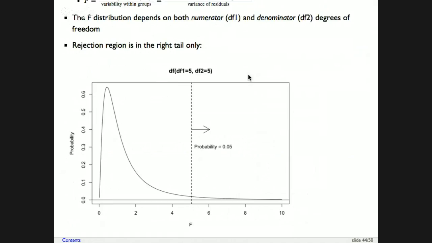And doing inference on this, the idea is the same as it was using the normal distribution and the T distribution, in that we just want to calculate under this null hypothesis of the F distribution, what is the probability of getting an F statistic as extreme or more extreme as what we observe, with an important difference being that we only look in the right tail for the F distribution. And that is because any differences between the groups that helps you to explain variance will cause an increase in the F statistic.